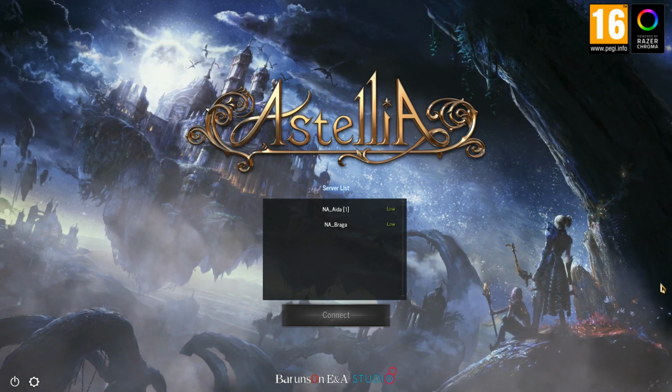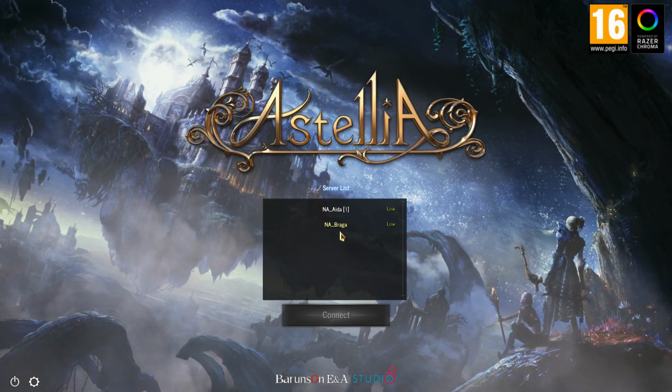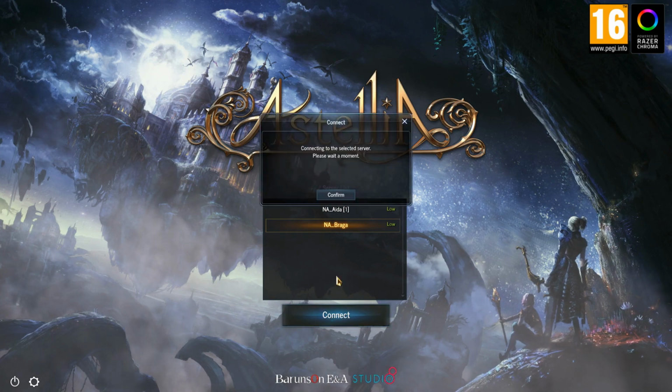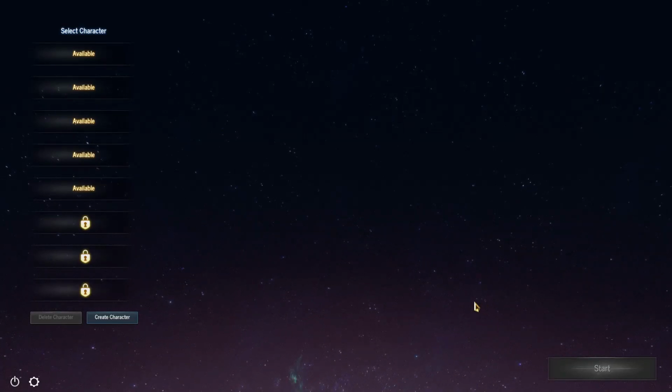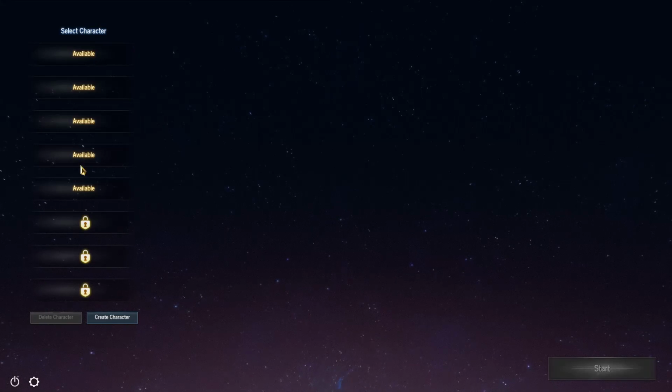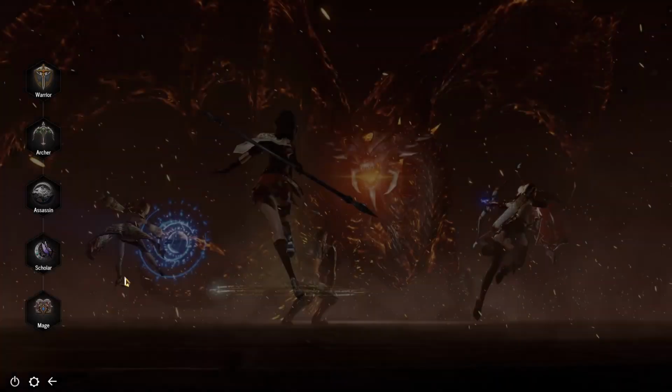So there's 2 servers available, both in North America in the closed beta. Let's go ahead and do Braga. Both of them have very minimal player base according to that login screen, and of course here is the character selection and creation. So we've got no characters. Let's go ahead and make one.